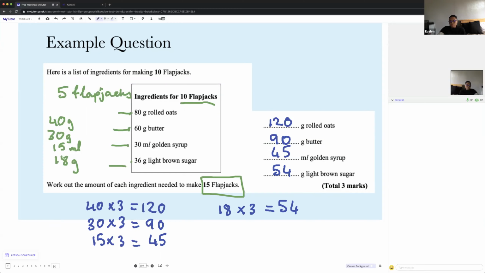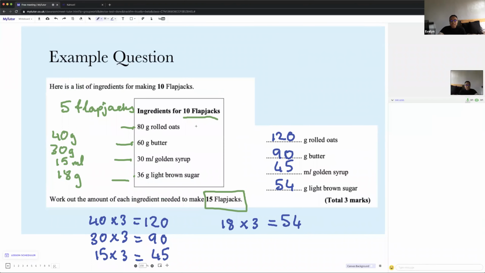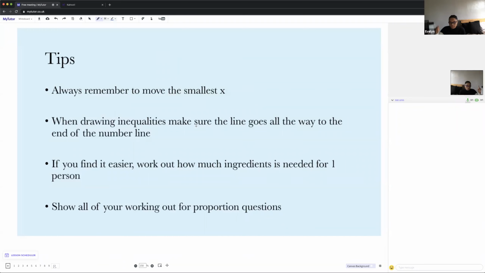Cool. So hopefully that makes a little bit of sense to you guys. Remember, if it is a calculator paper, divide it by 10 and then multiply by 15. That will also give you exactly all of these answers. What I would suggest is when you are using a calculator, write all of your steps and write your numbers down first and then continue to do the calculation. It's so easy to do everything on a calculator and not check your answers afterwards.